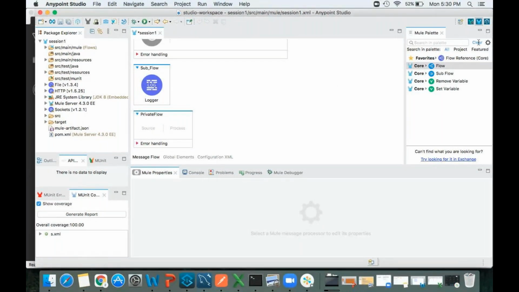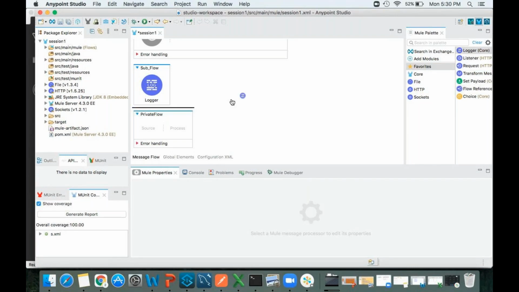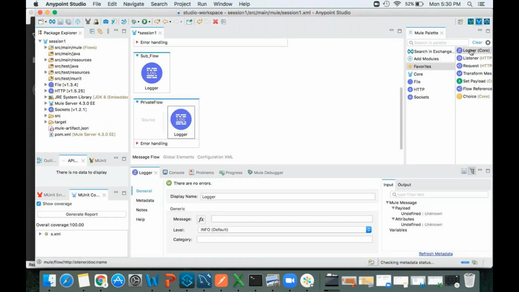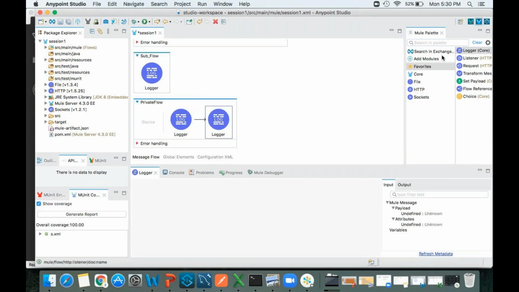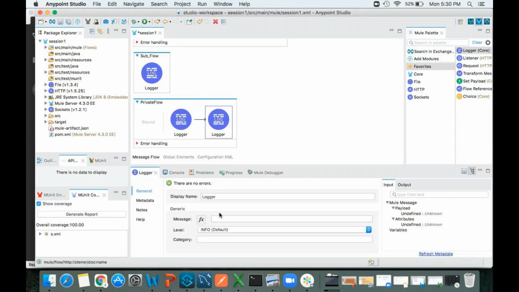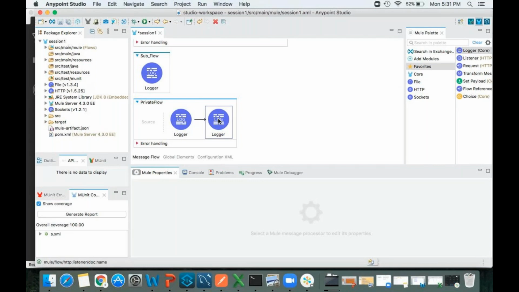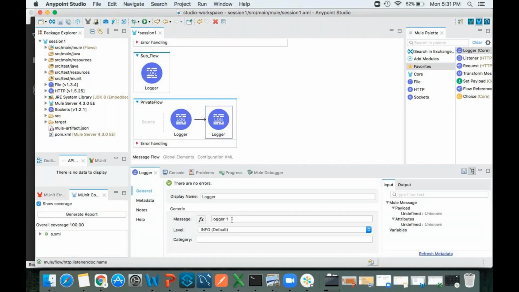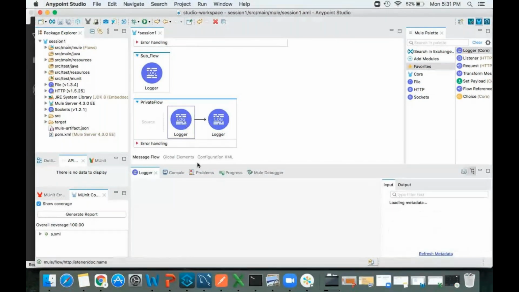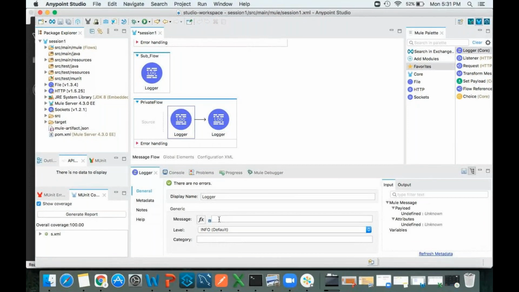Let me keep something. Whatever I want, I can keep here. Logger 1, logger 2.